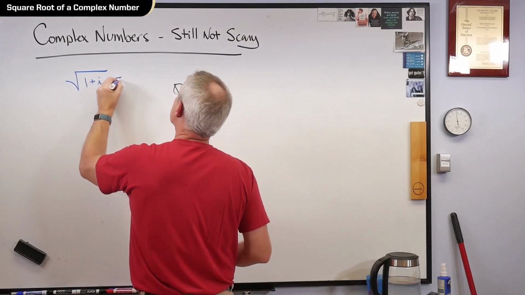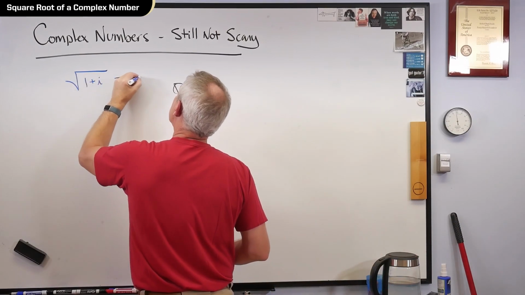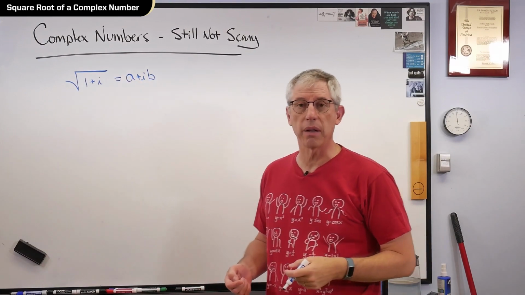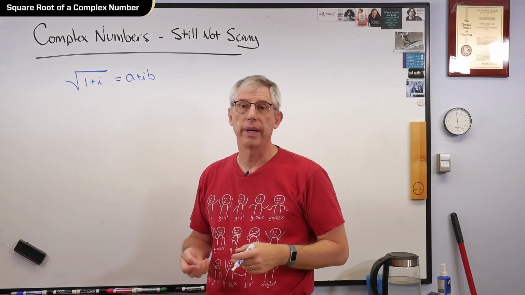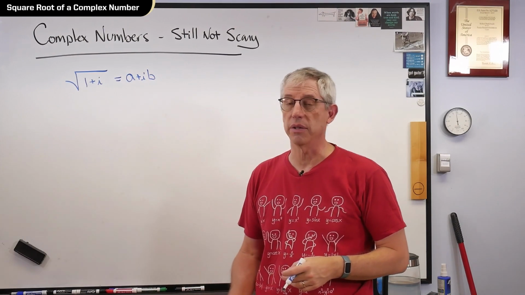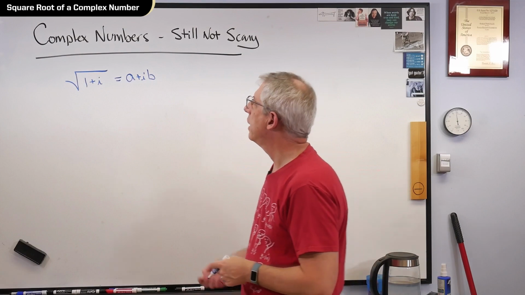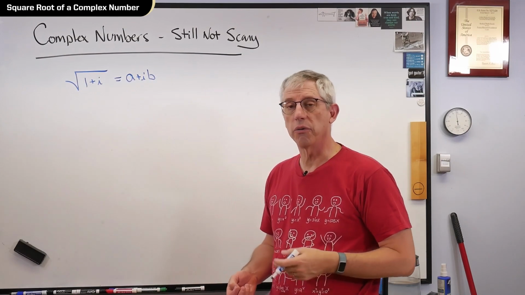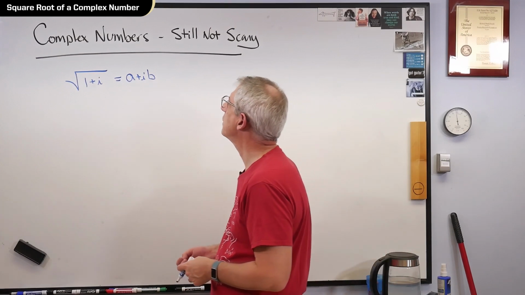Okay, so the square root of a complex number, whatever it is, it's going to be of the form a plus ib. Whatever it is, we can expect that the square root of a complex number itself will be complex. Now, if we're lucky, maybe one of the two of those will be equal to 0, but probably not. So the game we're playing is we're trying to solve for a and b. Well, how are you going to do that?